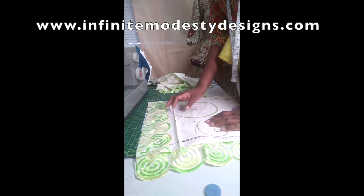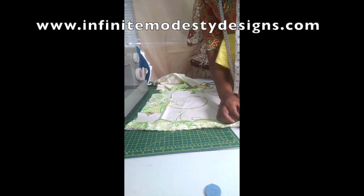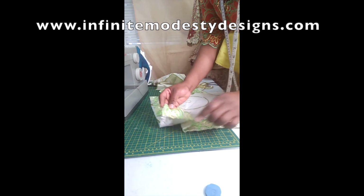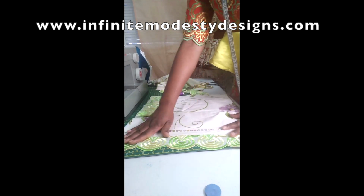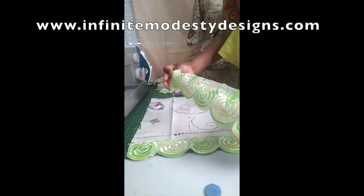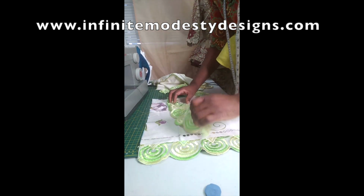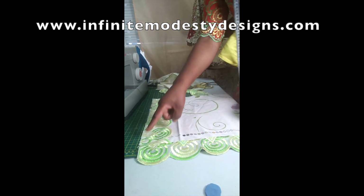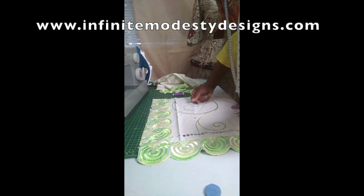Okay, so we sew this down, just like that. And also if you have any raw edge, you could just bend it in here, do a little tuck in here. So I sew this down, so it's like this. Then I will take my other piece now, and I want to put it again, right sides touching right sides, and I want to sew it down here. Once I've finished, I'll show you.